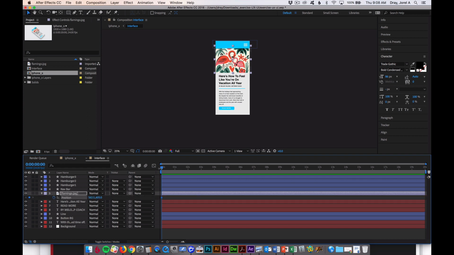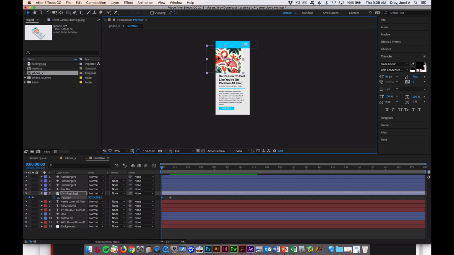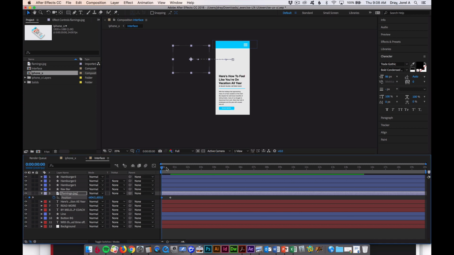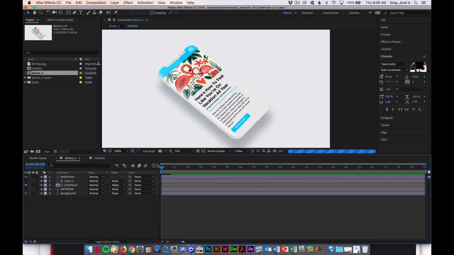Let's say I want this to move. Get over there. All right, so we wanted this to slide in, let's say, because we've done it in our composition over there. You'll see that it slides in on this one.